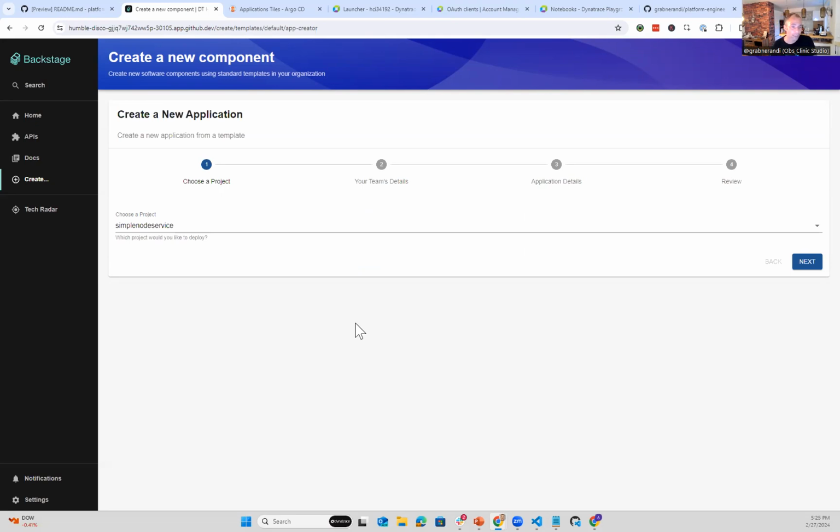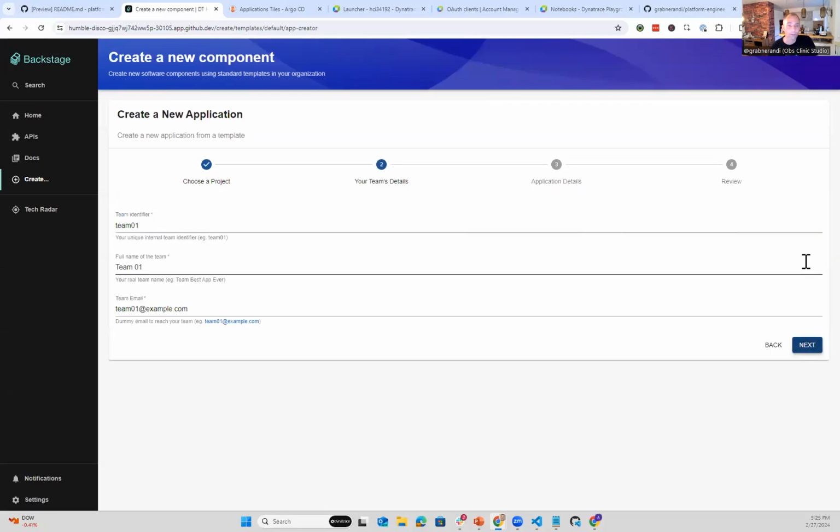Now in our case, our platform, our template allows me to deploy a particular existing app that was already built. Normally here, you can start from scratch and build, creating a repository with, let's say, some Java code, some Go code, whatever it is, maybe with a Jenkins pipeline or with GitHub Actions that build it. In our case, we just want to focus on the deployment. So I can select from one application that is already there, click on next.